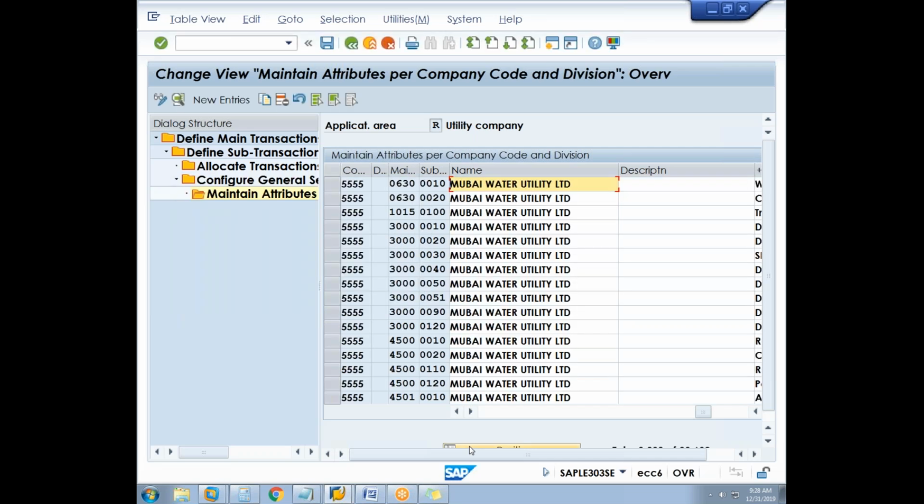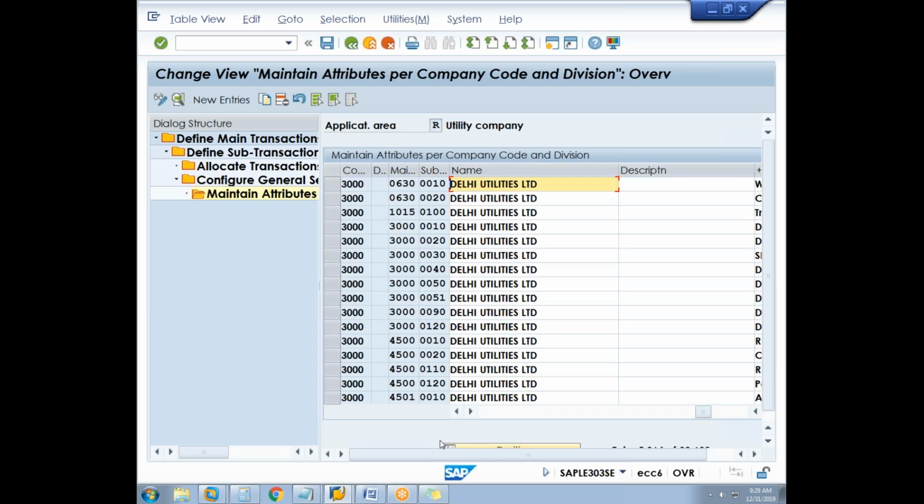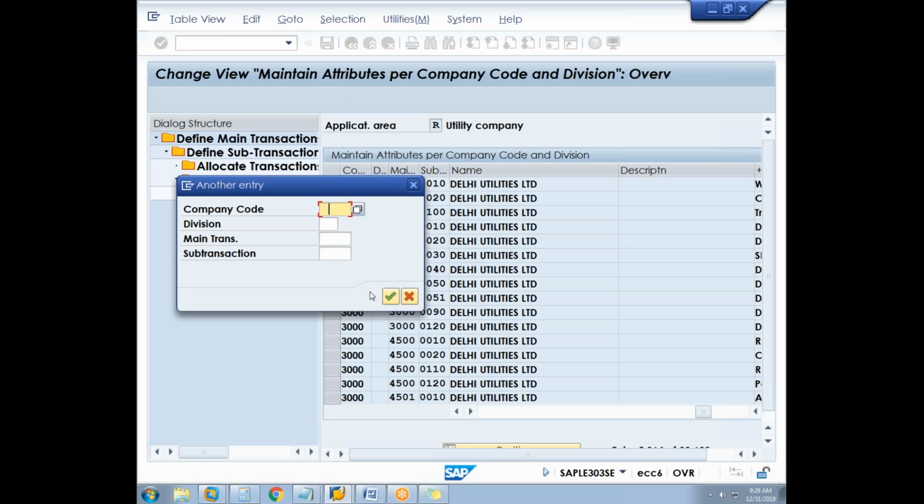Okay, that's the reason. So let us copy this. I'll copy it from one of the company code 3000, main transaction 0600. Company code 3000 division 30.